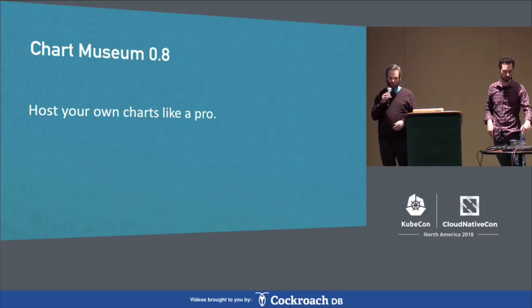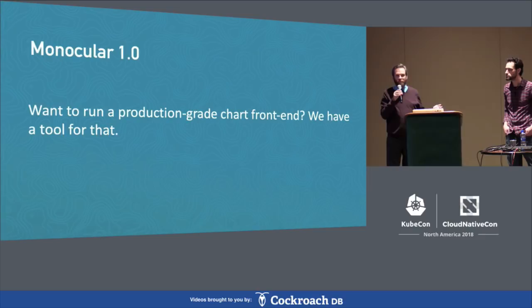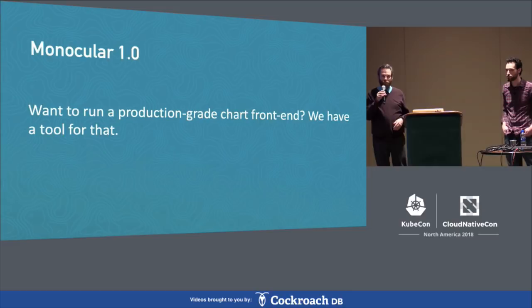The second project is called Monocular. So Monocular, we started quite a while back as a way to provide a UI on top of a chart repository. And it progressed quite well. Bitnami, who had shepherded the project since we very first started it, actually took it as the basis of their excellent KubeApps product. But then we let it go just because everybody got busy doing other things. And as we started talking about the chart maintainership stuff, we got some momentum behind it again. And the people who worked on that project pushed it all the way through to a 1.0.